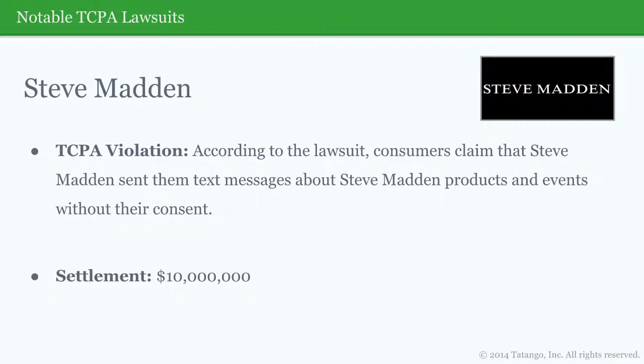So Steve Madden, they create shoes. So the TCPA violation is, according to the lawsuit, consumers claim that Steve Madden sent them text messages about Steve Madden products and events without their consent. It's a blatant violation of the TCPA. The TCPA says you have to get consent from your customers. If customers didn't consent to receive text messages, then you're in violation of the Telephone Consumer Protection Act.